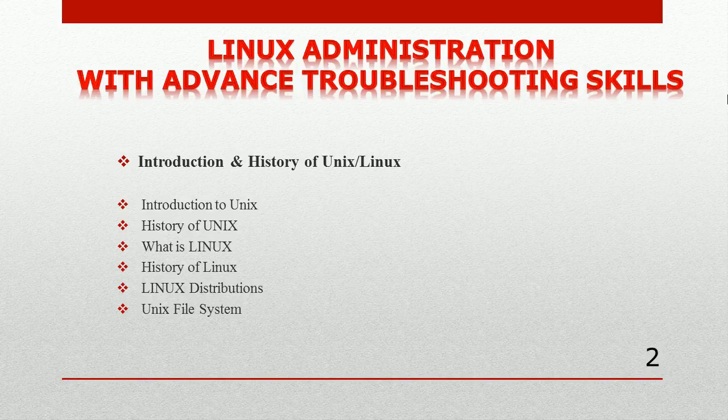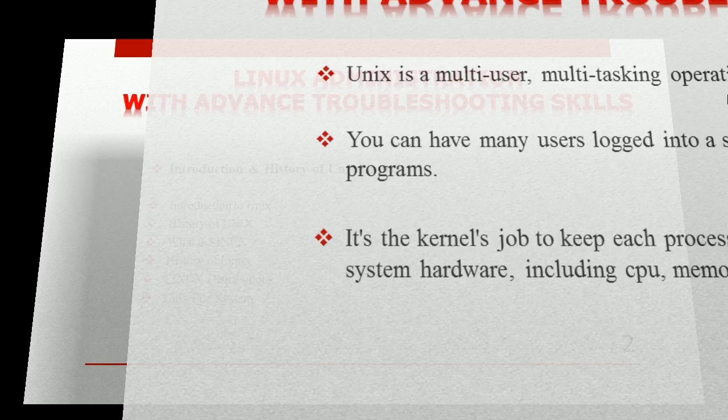This is the first lecture of this course module, that is Linux administration with advanced troubleshooting skills. So friends, in this lecture we will be understanding the introduction and history of Unix and Linux. Friends, this is a theoretical session, so you have to bear with me, and in the coming lectures we will have a lot of lab sessions along with theoretical sessions. So friends, let's start.